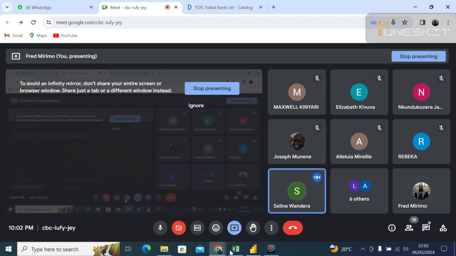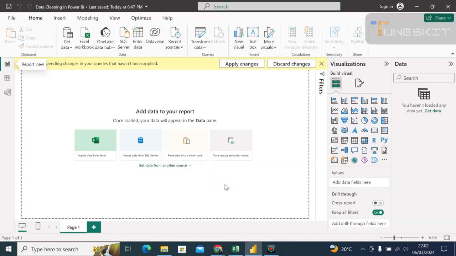Hi, Fred. Yes. Mine disappeared after I said close and apply. I've not seen it anywhere. It hasn't loaded the data. So where did it go to? I have no idea. So when you click on close and apply, it is supposed to load and apply the changes that you've made in the data into Power BI.